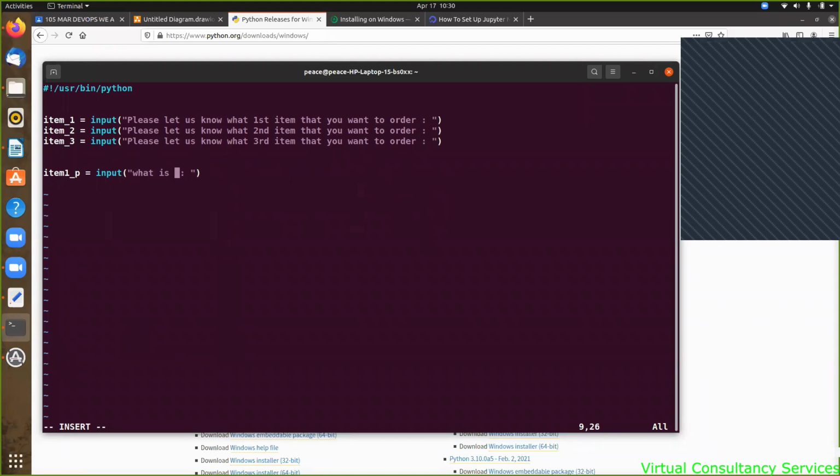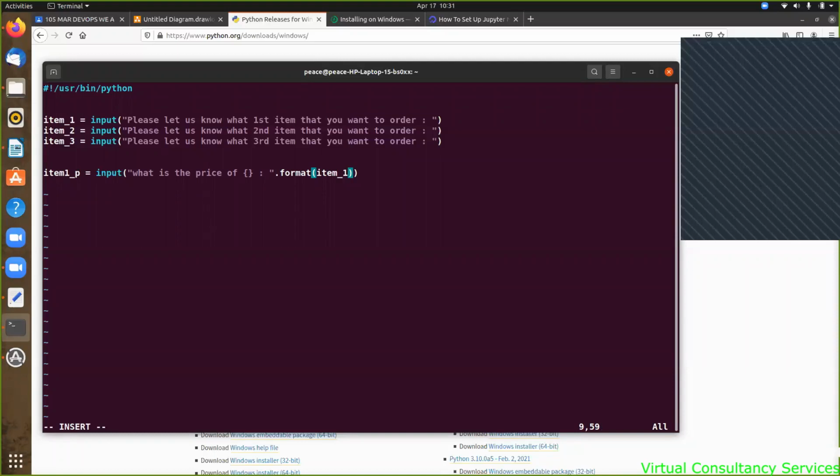What is the price of, say I'm using format, of item 1, I'm asking right here dot format, and I can say here the variable item underscore 1.